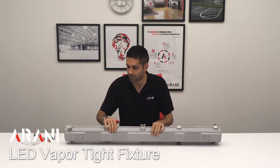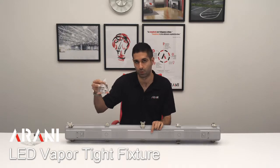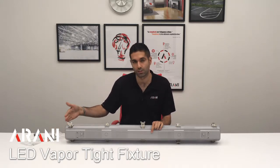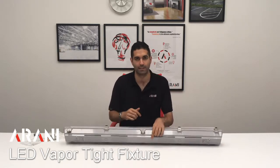For installation, we have surface mount rails and a little installation kit for surface mounting. We also have knockouts on the two sides as well as accessories to block them if we don't need to use them. And we have knockouts at the back. Now I'll be showing you how to install them.